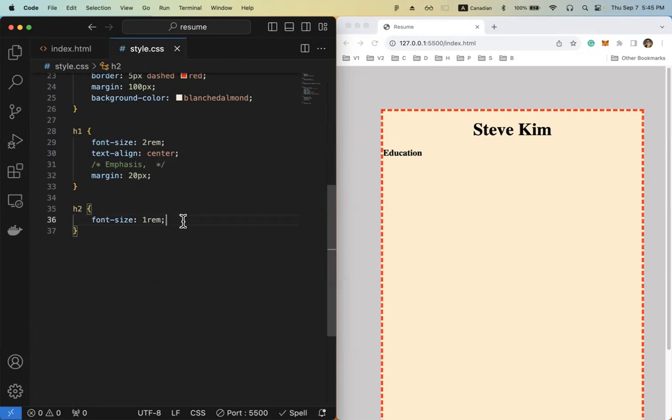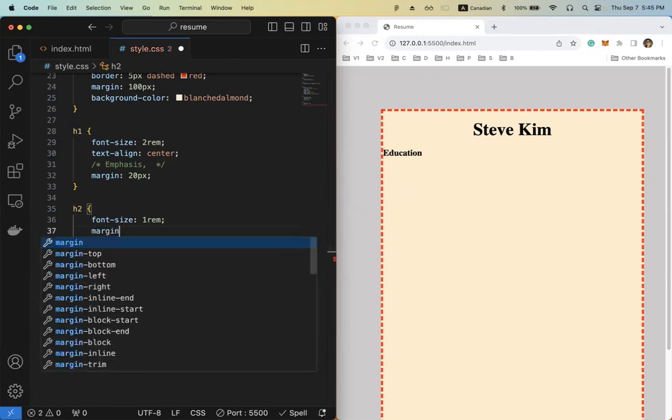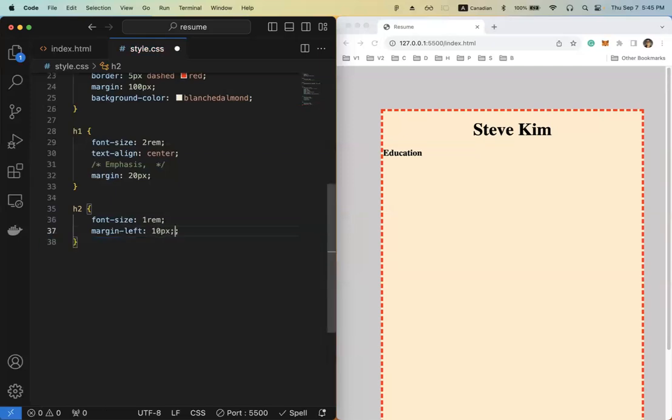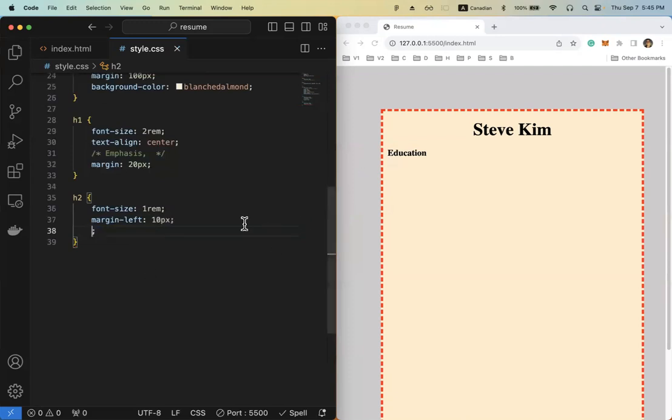So root M, and after that, also you'll have some margin left. On the left side, you will have some margin left. You will have 10 pixels, like so. Then you will have margins here, okay? This is how it goes, okay? But for now, I'll just remove that one, okay? We'll not have any margins.